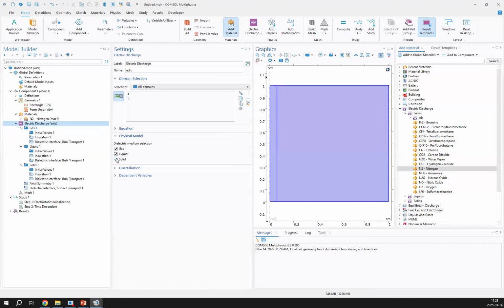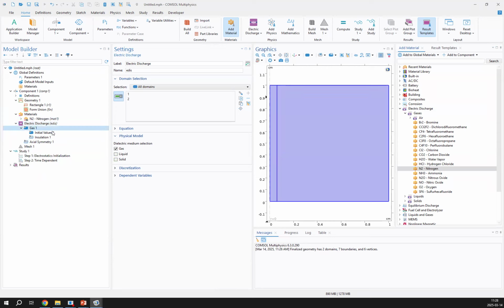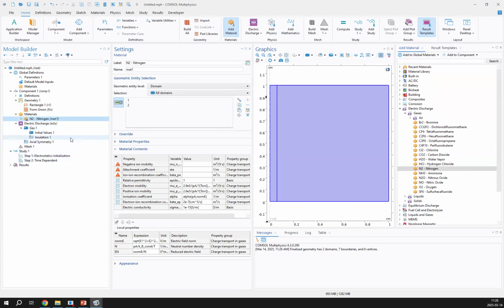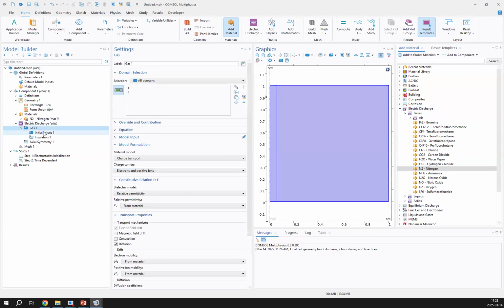But here we're gonna study only streamer discharge in gas medium, so we'll leave only gas medium. Here we can select the required charge carriers that will be electrons and positive ions, and that helps us to get rid of those stop signs.